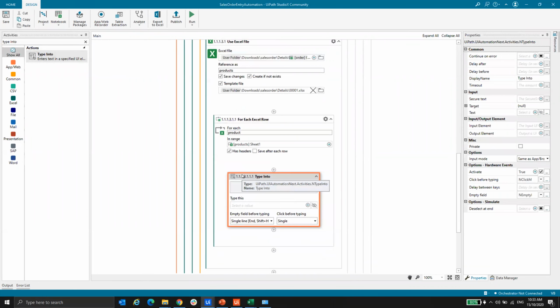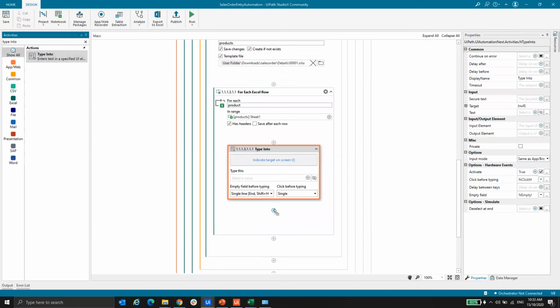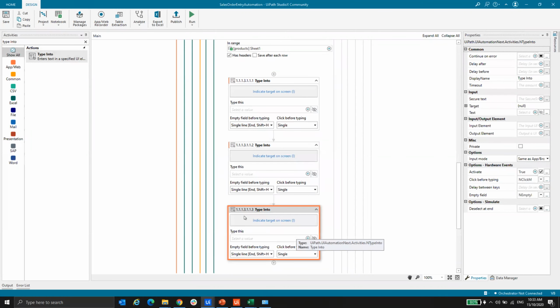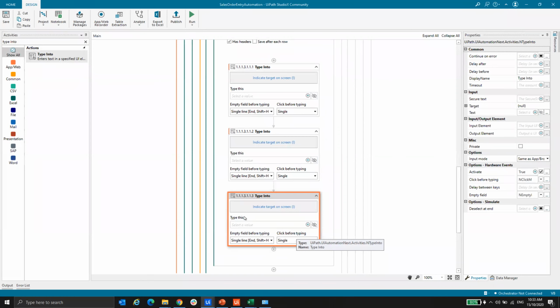Drag and drop 3 of them because there are 3 fields to type in. And hopefully your muscle memory is already better, so you know what to do already.